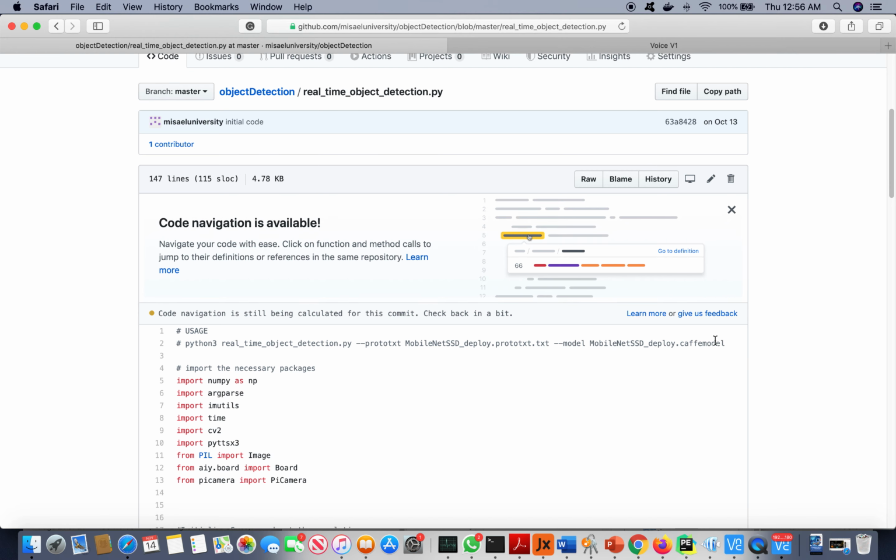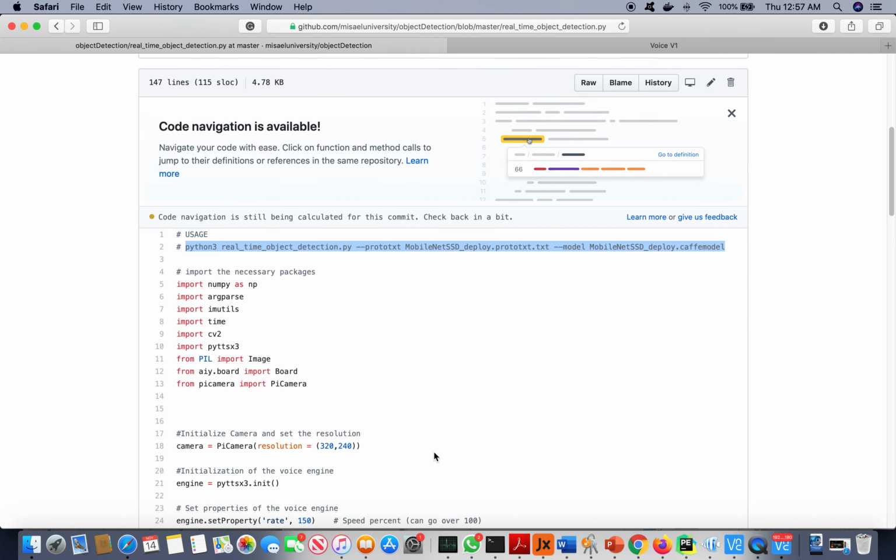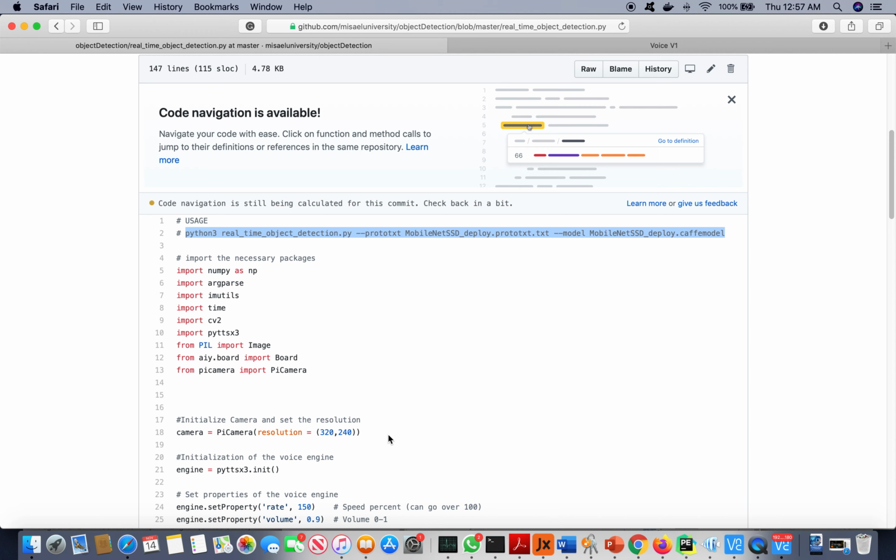So we have the baseline of how the code could run. We have the preset packages that we will need to run the complete process. The first step is to set up the Pi camera resolution, which is what we do over here.